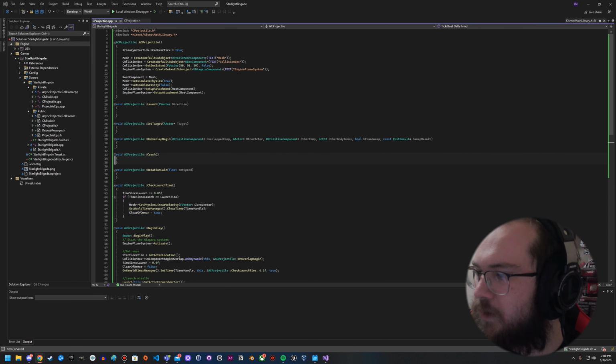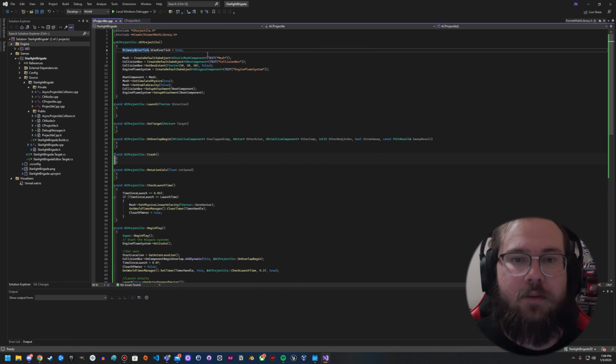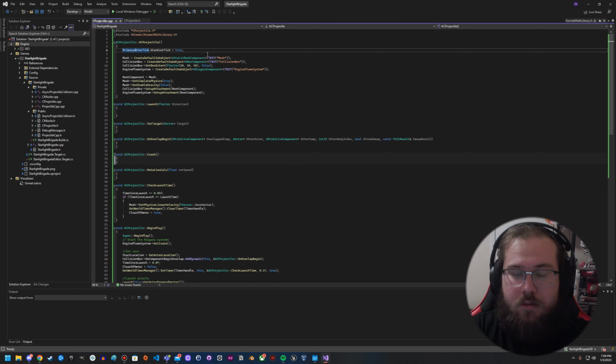So right now, here. This constructor script basically runs before anything else happens. Constructors run in editor. They update, I believe, every time the actor is moved or placed in the world or anything like that. So for example, the create default sub-object is what actually creates the component items in the actual blueprint itself.